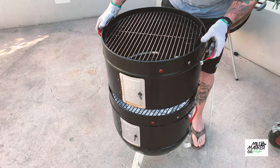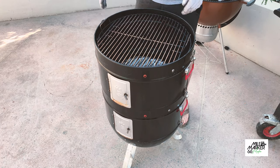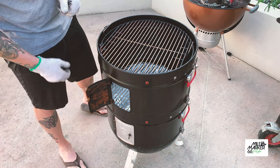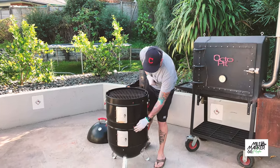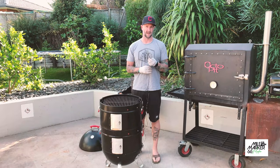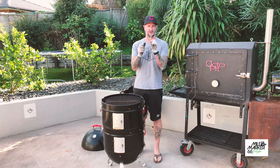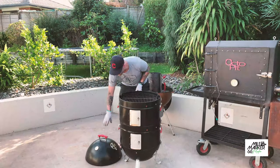Now we've got our second and top section, and you can see we've got another grate on here so we can cook some protein up here and also something down the bottom if you desire. There's another door on the front here so if you want to top up your water pan or check whatever you're cooking, you've got that option. Another cool feature of the Pro-Q is you'll see both on the top and bottom level there are little rubber grommets - those are for putting in your temperature probes. They're really handy for running something small and straight like a competition probe or pit probe, though a bit more tricky with a 90-degree bend. Still a great little feature - saves you having to shut your lid on your cable.